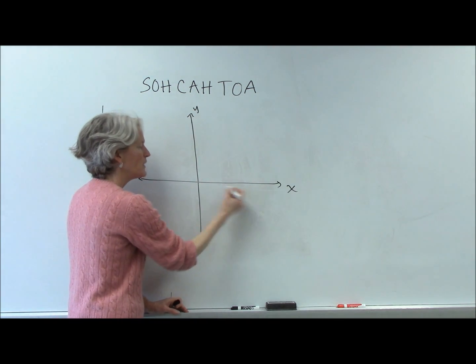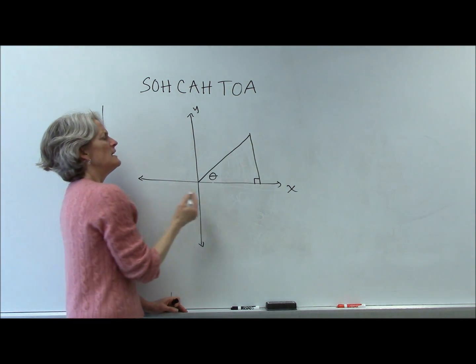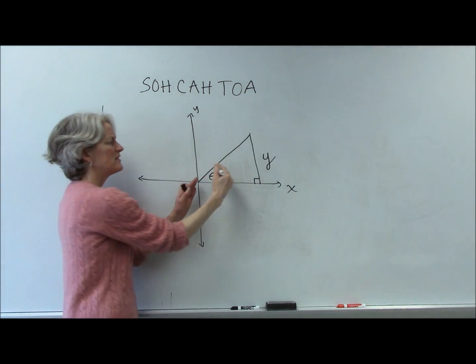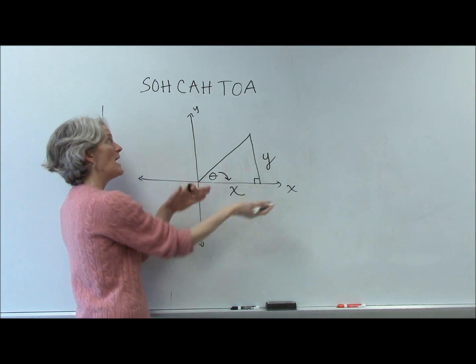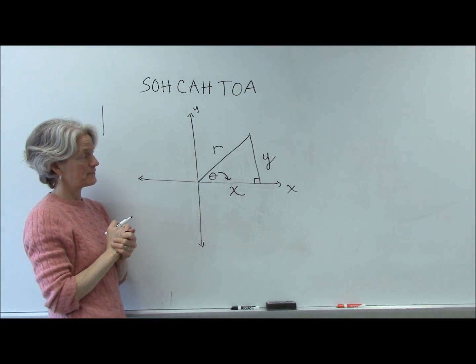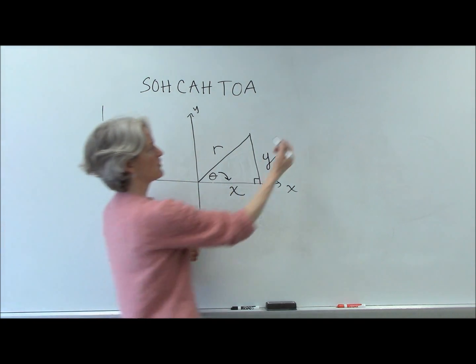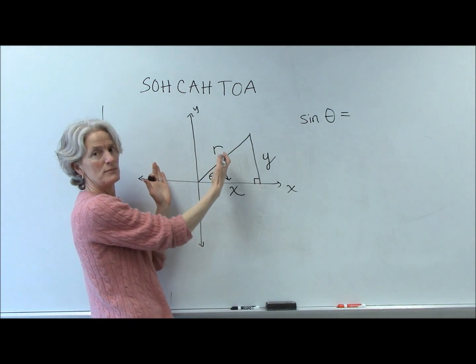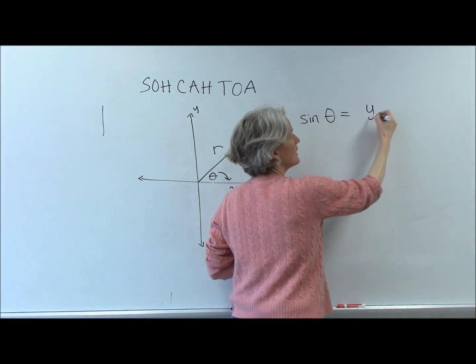Here we go. So if I'm rotating, and we can rotate, again, we'll just call that theta degrees. This side opposite that will always be the Y value. The Y value. The side adjacent to it, next to it, will always be the X value. And the hypotenuse will always be whatever we want to call this, our rotating arm, our radius, or our hypotenuse. So with this in mind, we can redefine SOHCAHTOA to essentially mean sine of any angle is going to be, when I'm in the XY plane, is going to be Y, because that's the opposite side, over the R, because that's the hypotenuse.